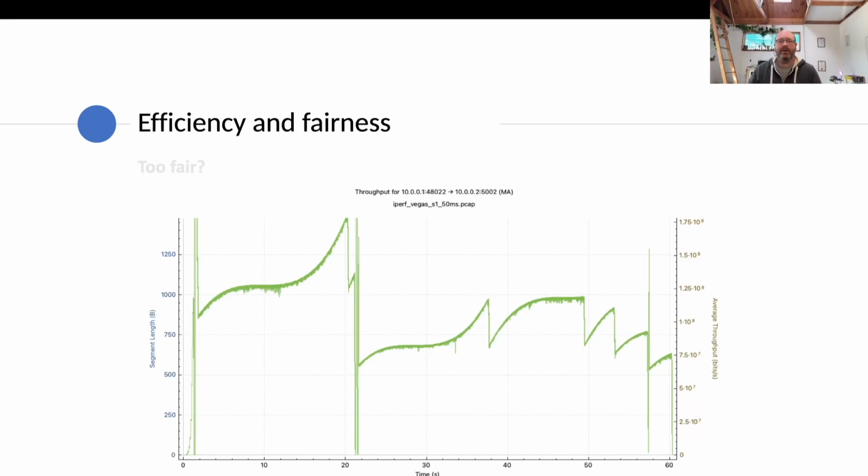And I've got here Vegas backing off, and this is not bytes in flight, it's goodput rather. So goodput is different to throughput in that it's the amount of data that the application, the receiver, is actually able to read at any particular point in time. And this is different to throughput in that throughput includes headers, it includes retransmissions, and it's everything that actually goes across the wire. When I'm looking at quality of experience for an end user, I care far more about goodput than I do about throughput.